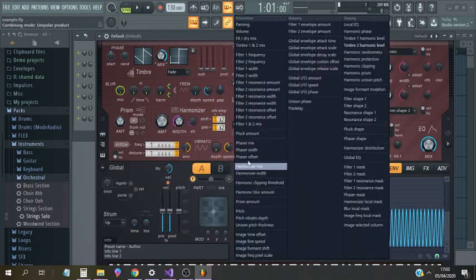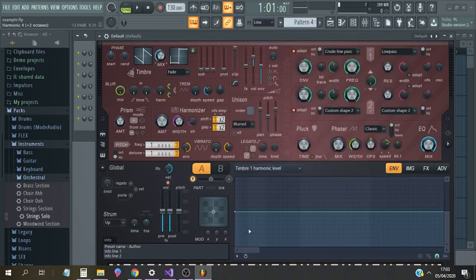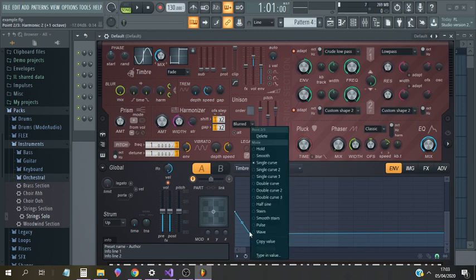Oh, by the way, if you're wondering how they did this, I haven't even really talked about this whole graph interface yet, have I? So yeah, a lot of synths in FL Studio have a graph interface like this, and how this works is that you right-click to place things, and you can single-click to drag them, and you can click and drag these points to give them tension, which kind of curves them in one direction or another. But then if you right-click the points, you get all these different options as well. Now, you're not going to use most of these.